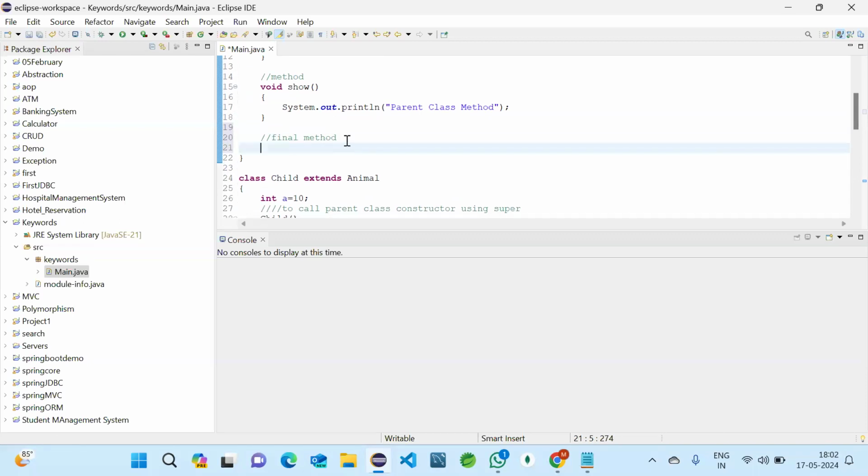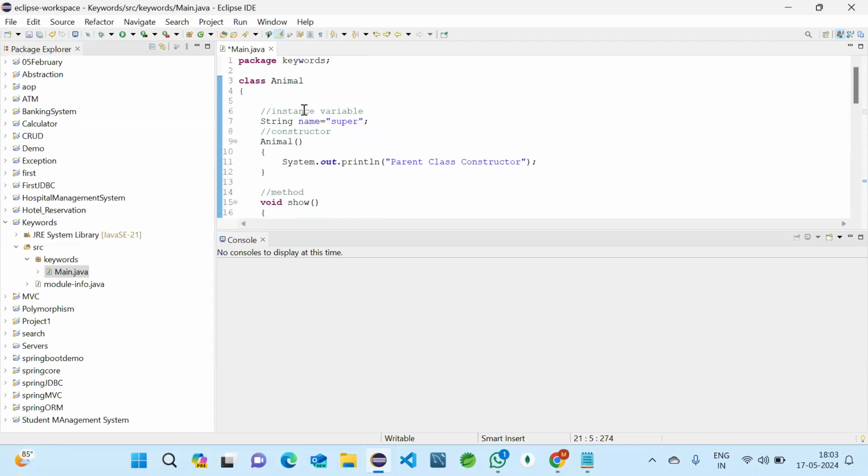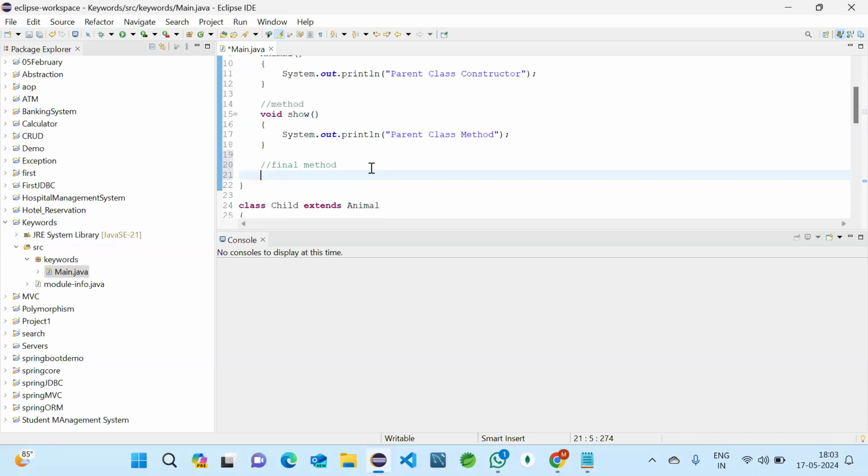So, should I do it in this only, with final? Is that okay? Or should I create one more class? Is it understandable if I give examples in this only? Ma'am, I don't understand what you are saying right now. Please give an example, ma'am. Yeah, I'm giving an example for final. What I'm asking is, this is for the super keyword now.